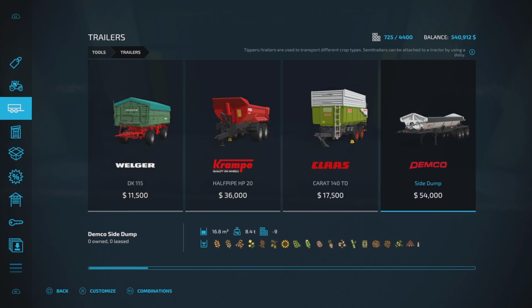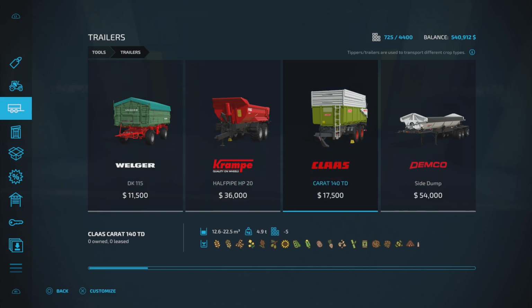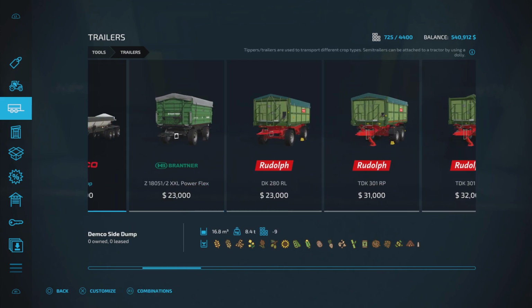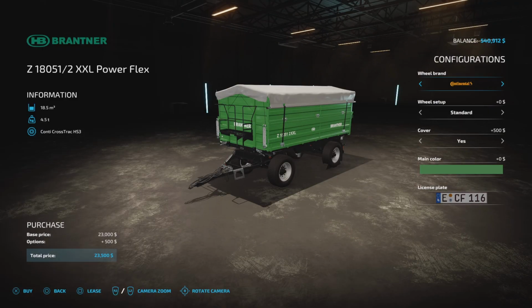afford at this point. Otherwise, we could do a little wagon like this and just adjust it later when we start hauling that flour from place to place. That would probably save us some money, but that's going to be more trips because that's only 8, where this Brantner is 18. Let's just go with the Brantner. We can afford it.